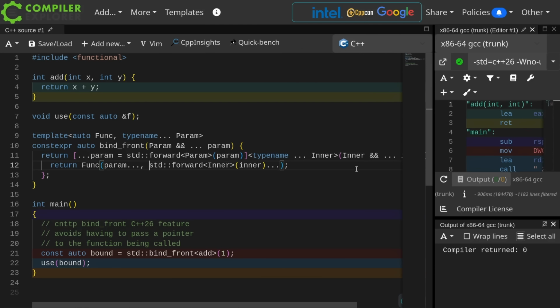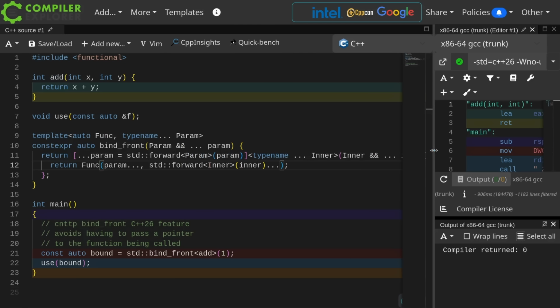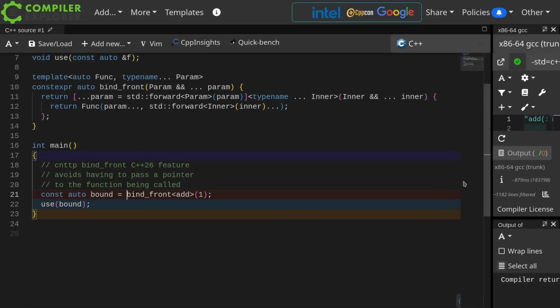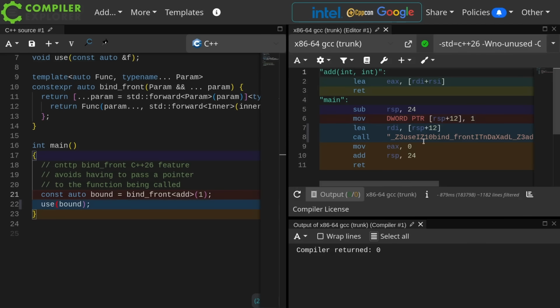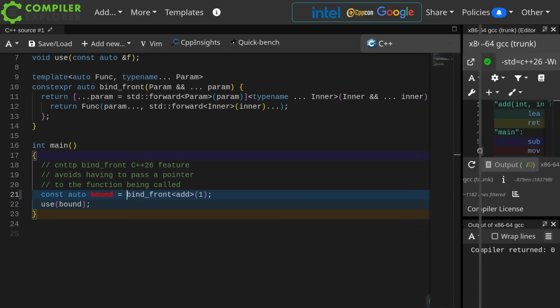This is approximately what this code looks like. They do more complicated things than this, but this is the magic of lambdas, and lambdas are amazing, and we can do so much with them, we may as well take advantage of them. So I'm going to go ahead and remove the std:: there, and I'm just going to put bind_front. I expect this to compile. It did. It's going to generate approximately the same code. It does. Yay. That's all good.